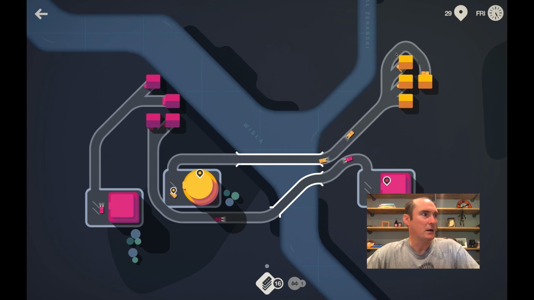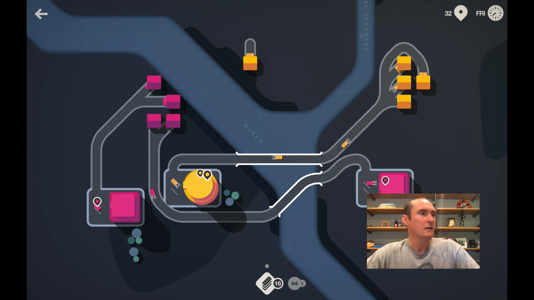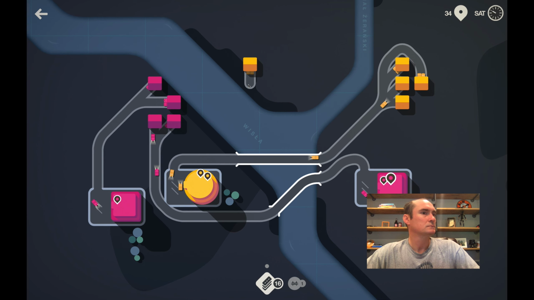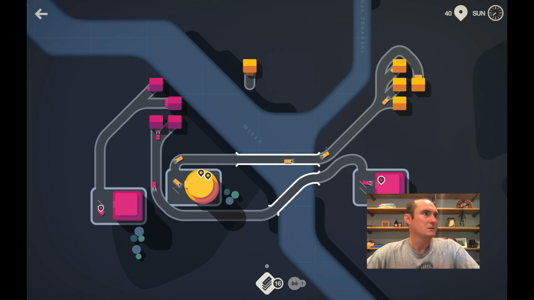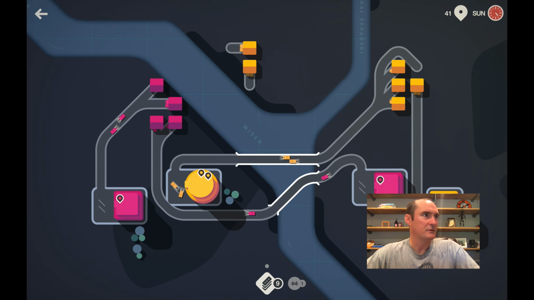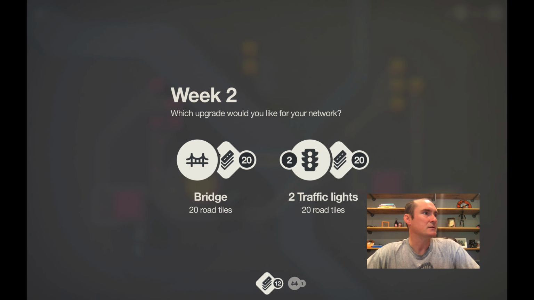I don't do any sort of blocking for spawns. I just let the spawns come where they may, and it works for me. Early in the game, the demand is low enough you won't need to use all of the tiles, all of the buildings to meet demand.